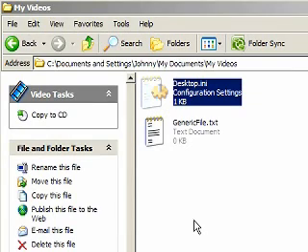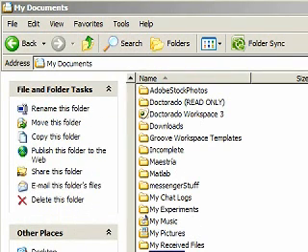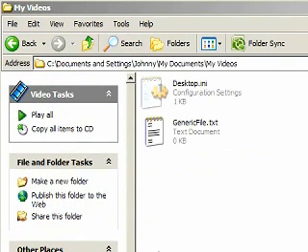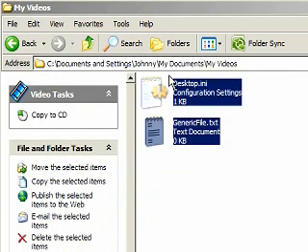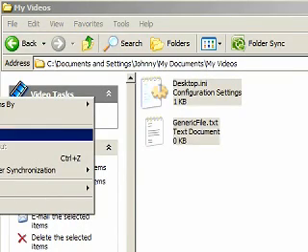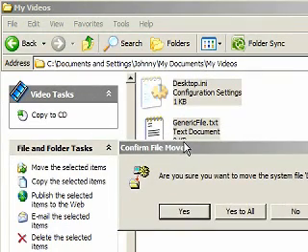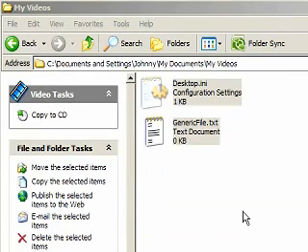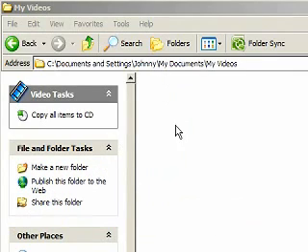That didn't work either. So here I will present my solution to how to get the original folder here, My Videos, back to the original icon. Maybe you remember it has a film strip right over here. So what you do is you grab your folder, and you grab these two or whatever files you have in there, and you cut it and paste it somewhere else. This time around I will do it on the desktop, to make it easier. So I just copied and pasted them to the desktop, and this is now empty.